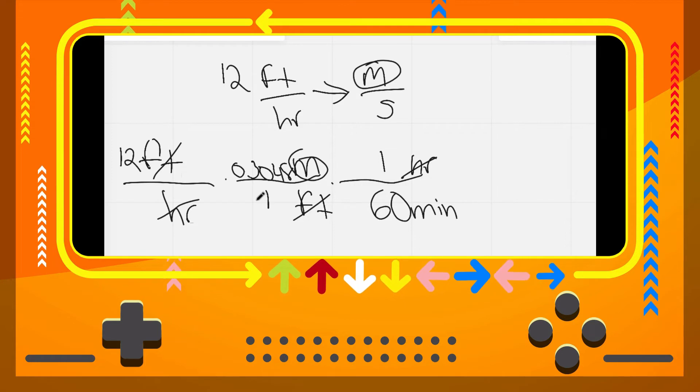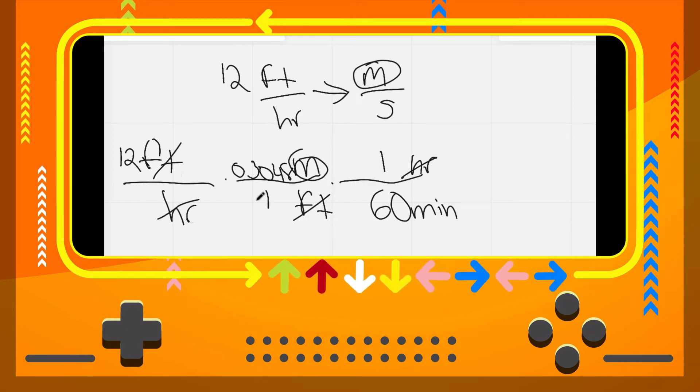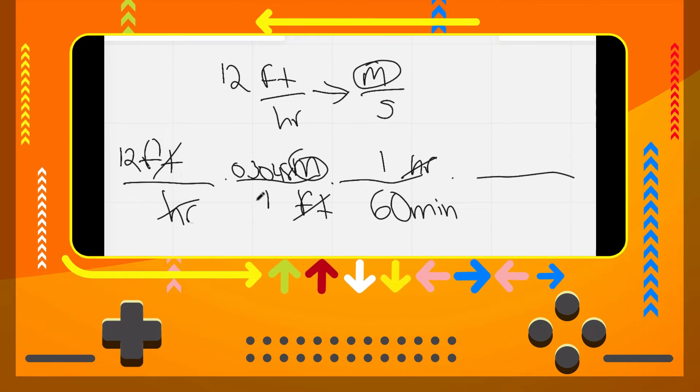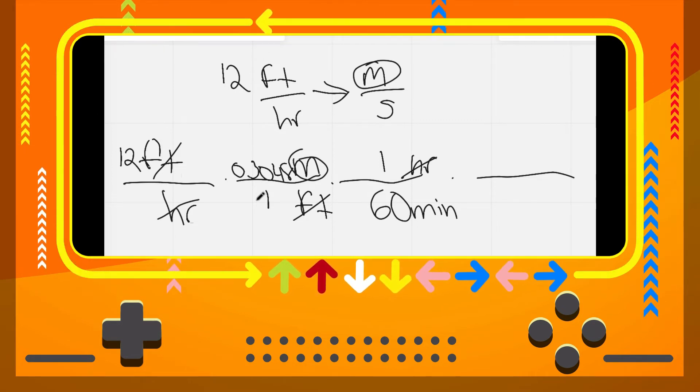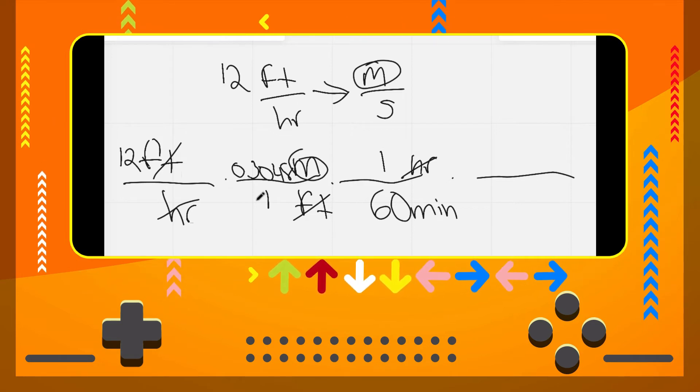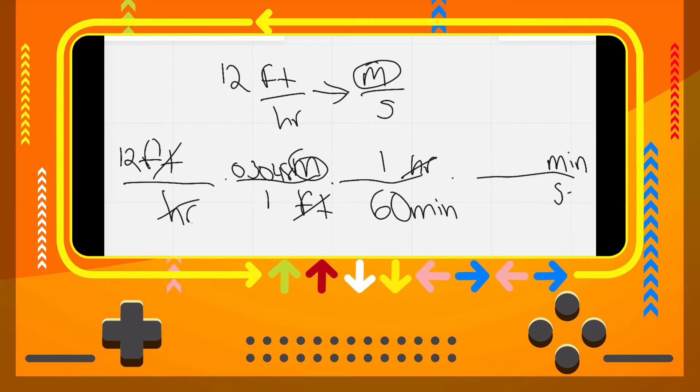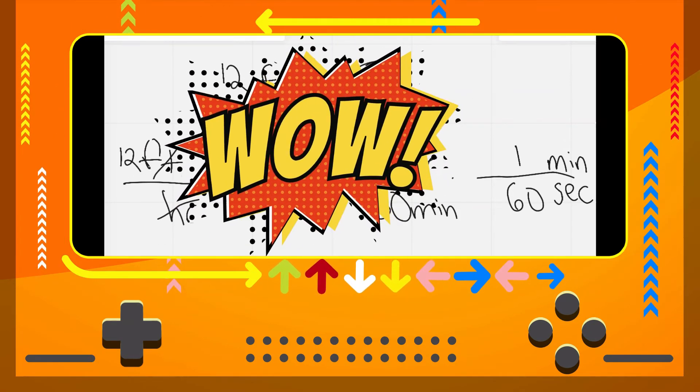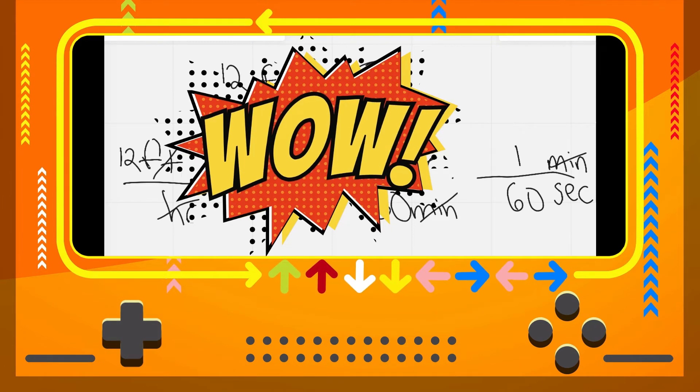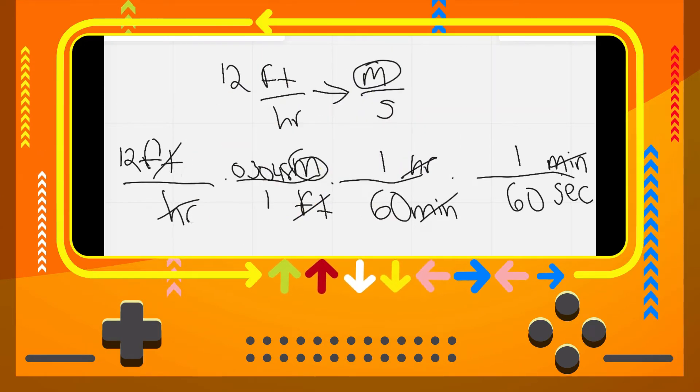But is this a unit that I want on the bottom? No, because what is this? This is meters per second. So what can I go to now? I could go from minutes to seconds. So my minutes are going to be on the top here, I got my seconds on the bottom there. And I understand that for every one minute there's 60 seconds. And now my minutes is canceled and what do we notice? My seconds is on the bottom and what do we want to see on the bottom? Seconds. So my units is good, my numbers is good.